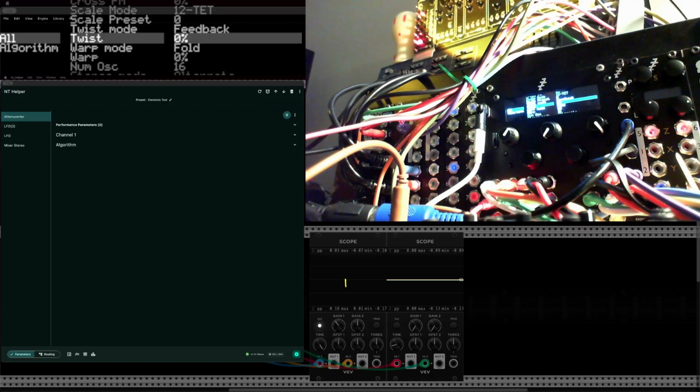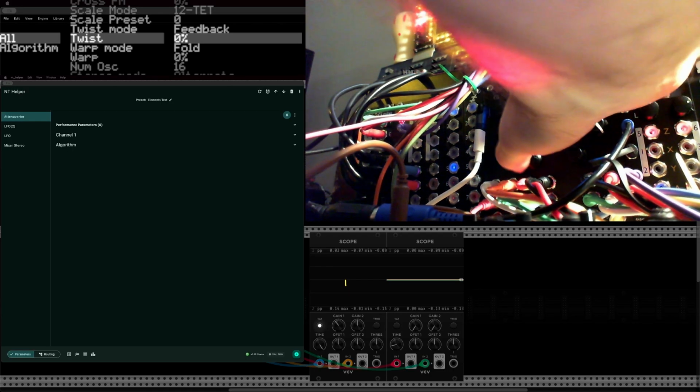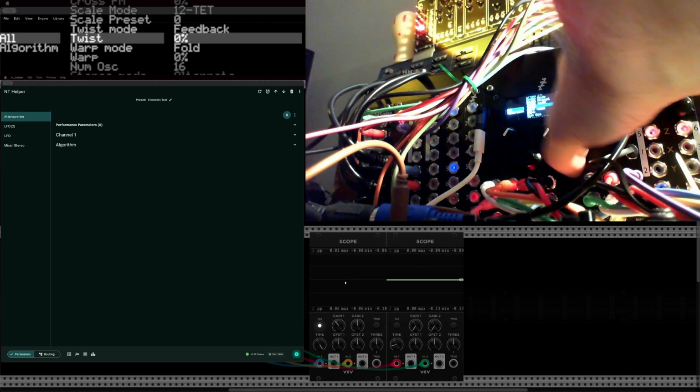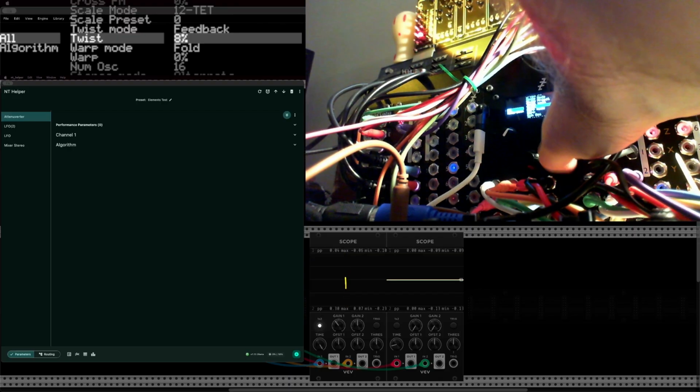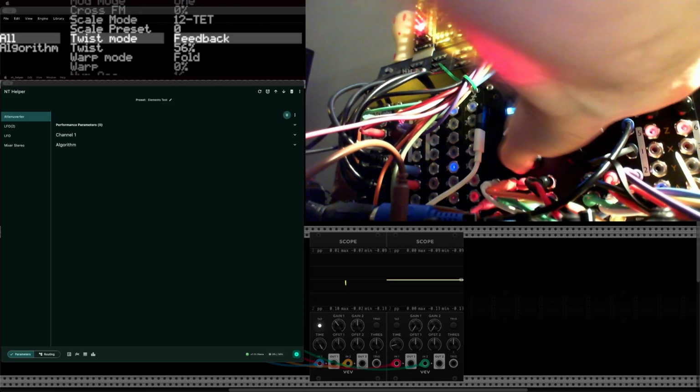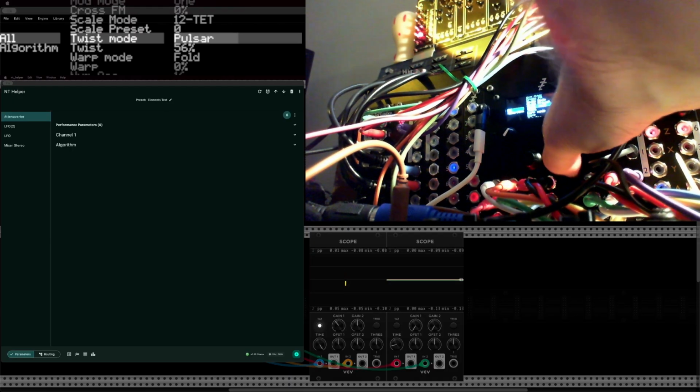All right, Ensemble Oscillator. It's a weird one. This one's based on the 4MS code. You can mess with twist. You can do crush, pulsar.